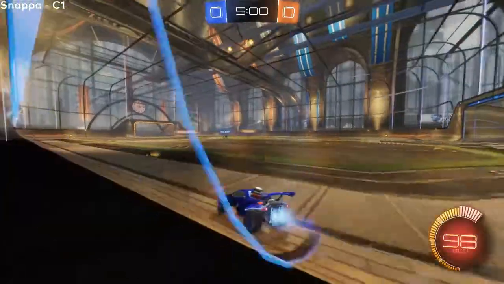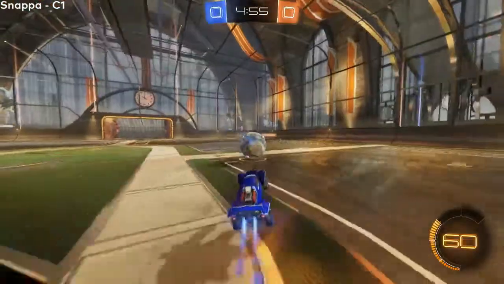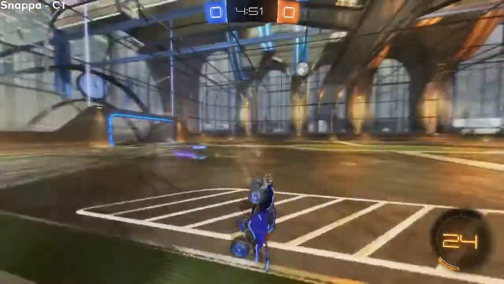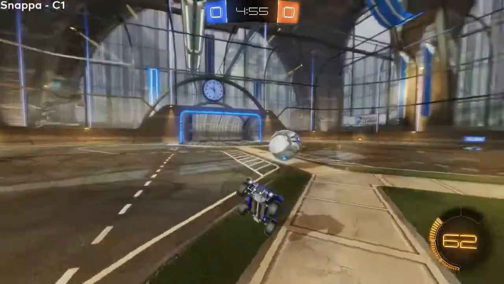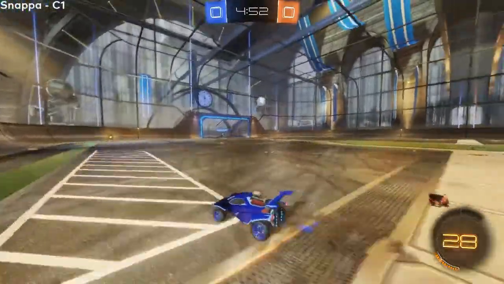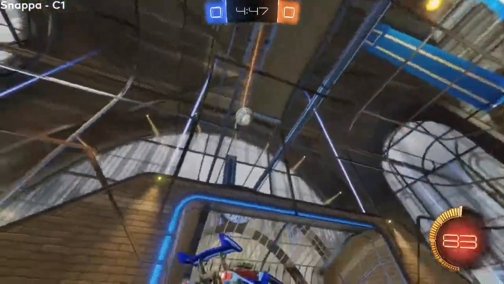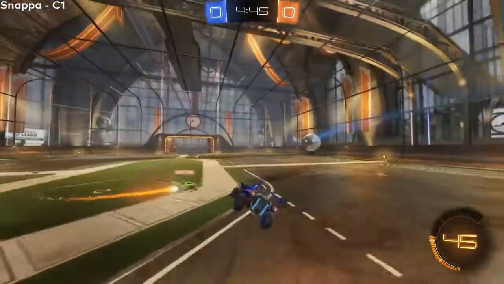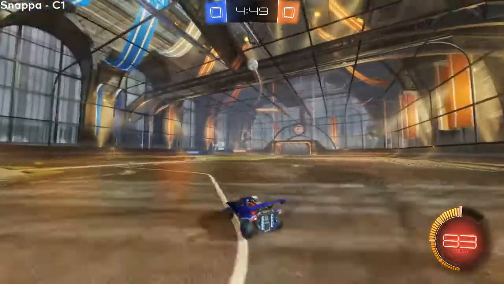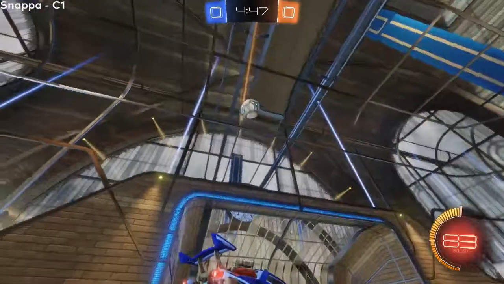This free touch though, I'm not a huge fan. You have a lot of time here. You don't need to hit it towards them. You can just safely sit, keep it close to you, and then make a play out of it. Now it just gets passed back to your teammate, who then has to do the same thing. And now you're at risk of getting scored on if someone reads this properly.